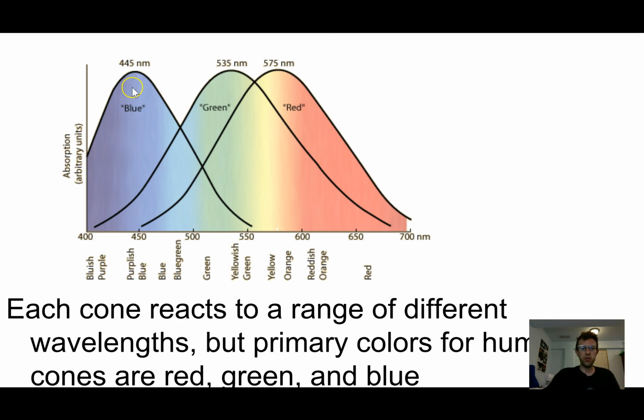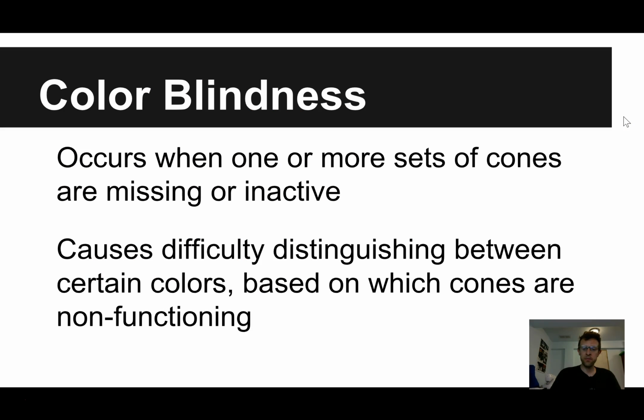So we have one set of cone cells that responds most to this color, so we call those the blue cones. One that responds most right here, so we call those the green cones. One that responds most right here, we would think that those might be called the yellow or the orange cones, but I think since they are the only ones that sense in the far red side of this, we call them the red cones. So blue, green, and red is what we're looking at here. And so those, as a result, end up being kind of the primary colors for light for human beings. And if we had different arrangements of cones, we would have different primary colors as well.